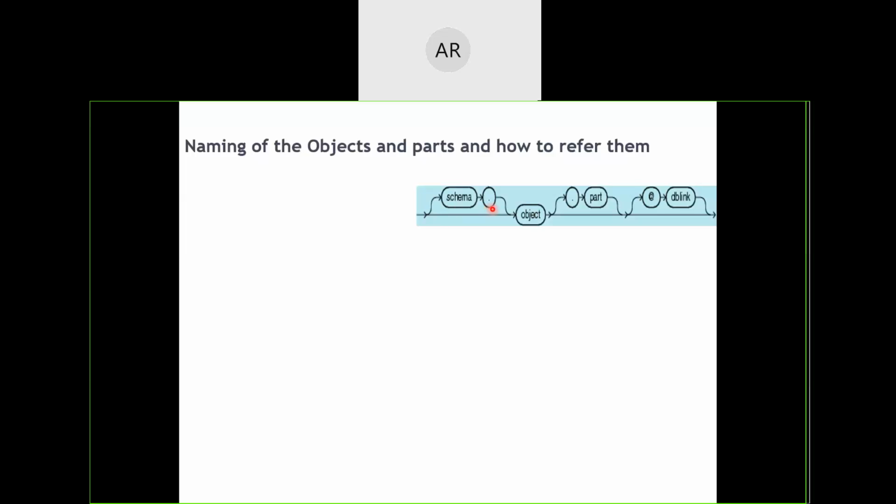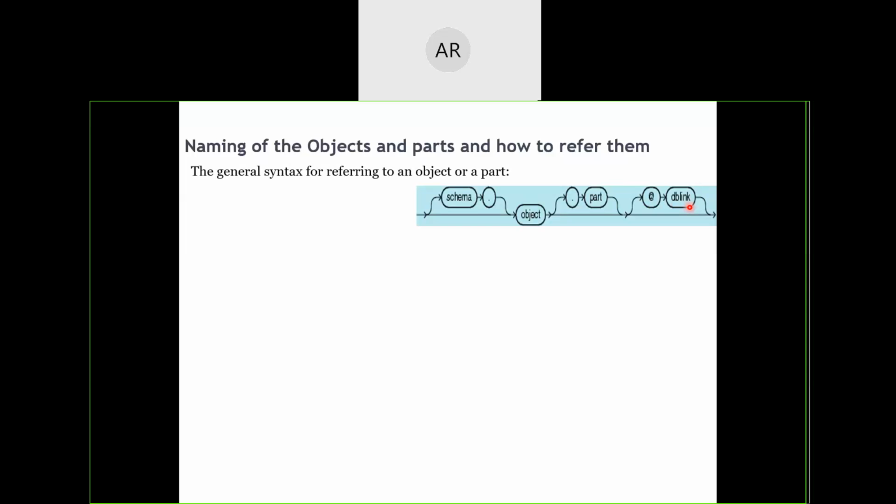Then with the dot operator, you need to mention which object in that particular logical schema you are talking about. Then with the dot operator, you need to mention which part of the object you are trying to interact with. And if that particular object in the schema is present on a different server, then you need to mention an @ symbol, and the link for that particular database, the website link or that particular location link where the database is available.